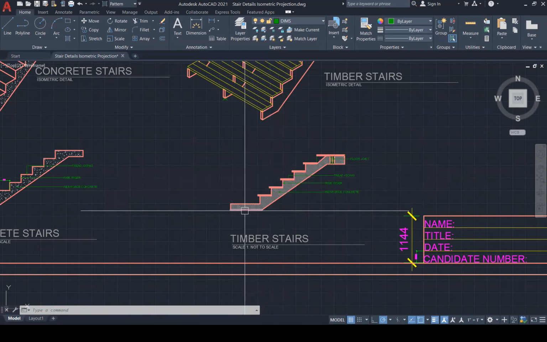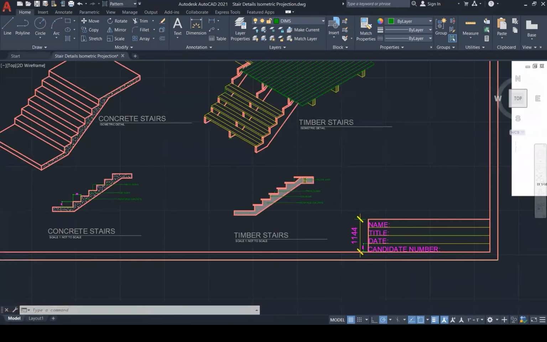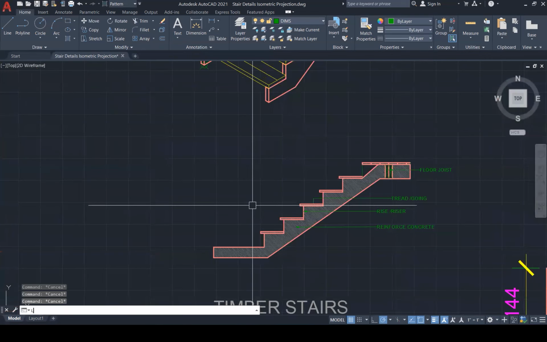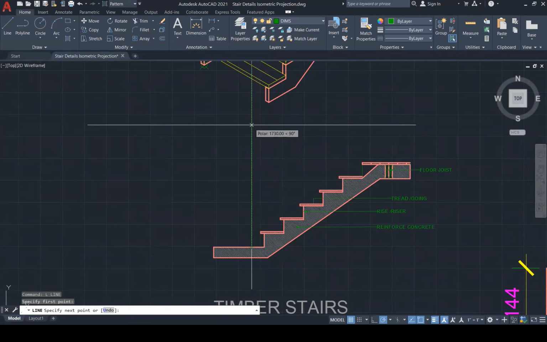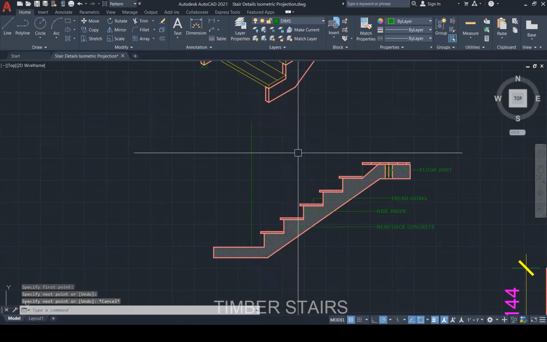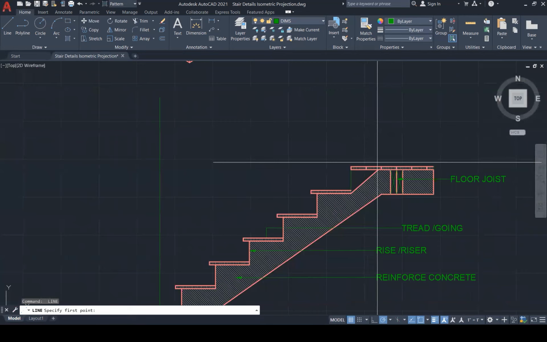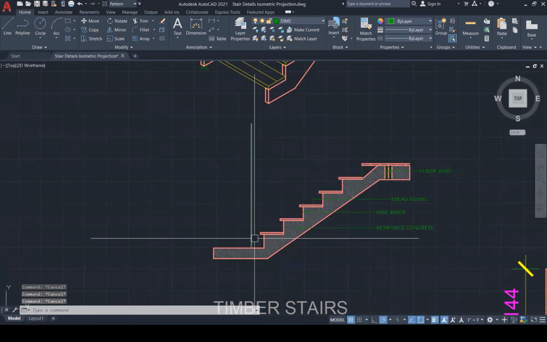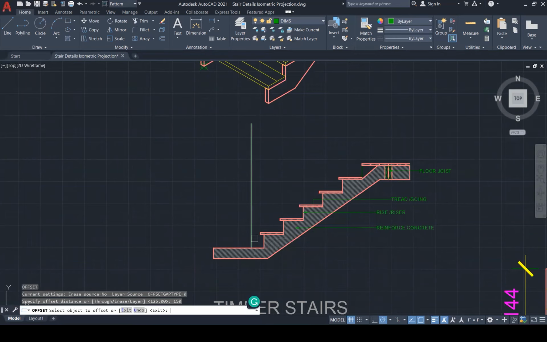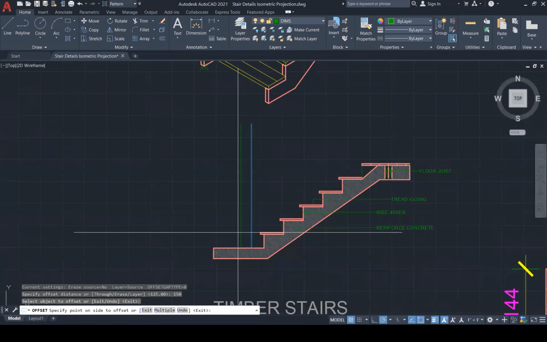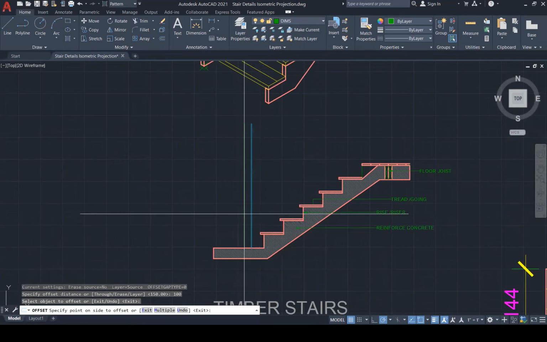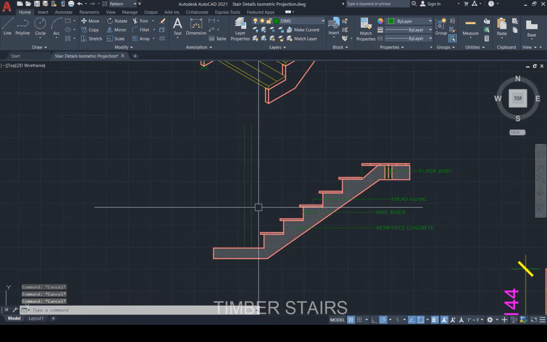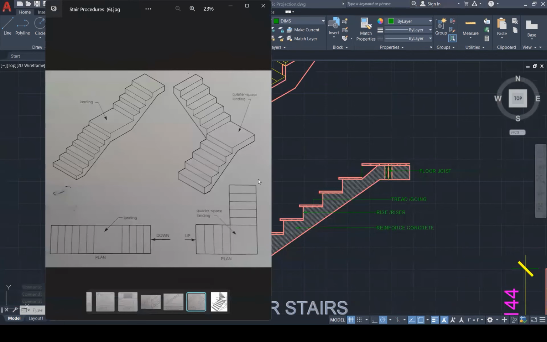All right, so let's see. All we need to add to this is a newel post. So I'm going to set my newel post here. Again, this is a sketch, so it doesn't have to be fully accurate. I'm going to use a thickness of 150 for my newel post. You know, I can use 100. No need to do that. And what's the distance that I can send this up? Now I had some distances here.